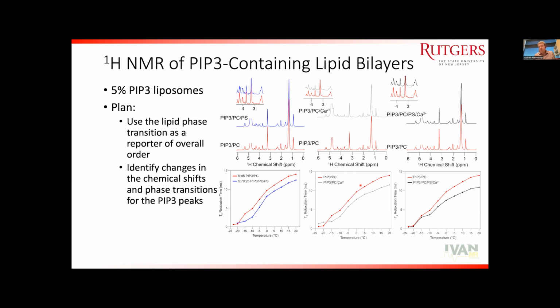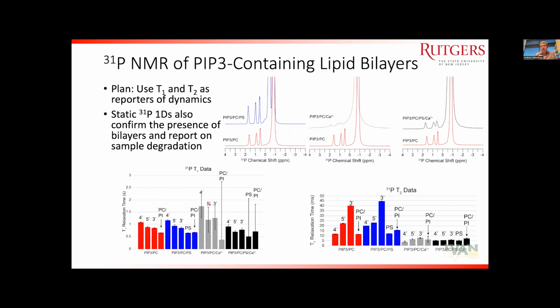So Ronnie was showing you a bunch of T1, T2 measurements, things that will tell you good things about your samples. Here we're using T2 to look at PIPs in membranes with a variety of conditions: calcium, phosphatidylserine, other lipids. So you're able to study the dynamics and structural organization of these lipids using natural abundance isotopes with solid state NMR, and actually look at the differences in the T1s of the head group phosphates under a bunch of different conditions. We're working really hard right now on a bunch of different calcium concentrations and seeing very strong trends on the head group T1s, which give us indications of what calcium is doing as a signaling molecule in this system.